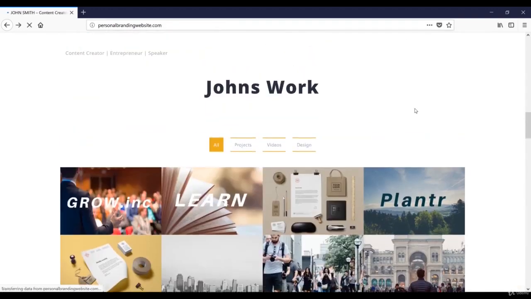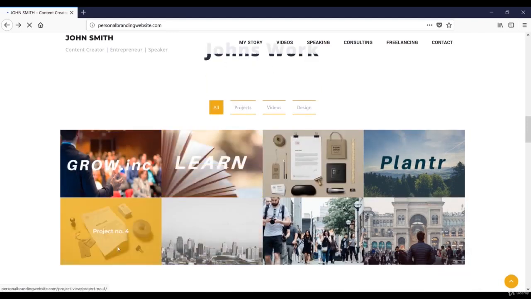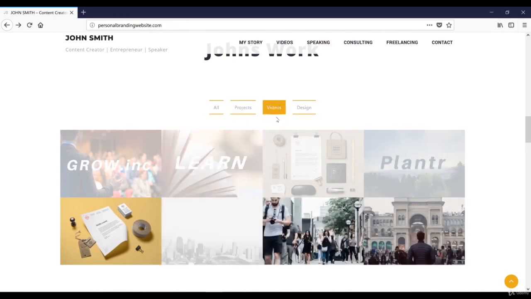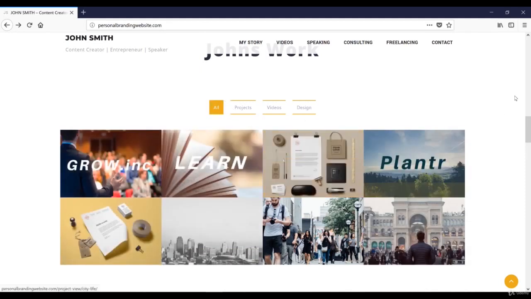So going back, yeah, really you can do anything you'd like here. So maybe you're a creative person, you're a graphic designer or anything like that. You could use it to showcase your work, or maybe you're a photographer and you can use it again to showcase your photography portfolio. And you can change these to whatever you'd like. I've just got projects, so these are little projects or companies this person started. Videos, they click these and they go to actual links to your videos. Or design, yeah, again, so you can have those as really whatever you'd like.